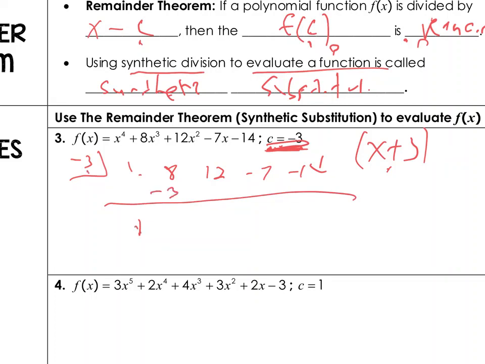Class, what's 8 minus 3? 5. That wasn't the whole class, that was 2 people. Try it again. 8 minus 3. 5. If I've got to act like I'm alive, so do you. 5. -3 times 5. Okay. 12 minus 15. -3. Okay. I think I'm only getting 2 to 3 people.